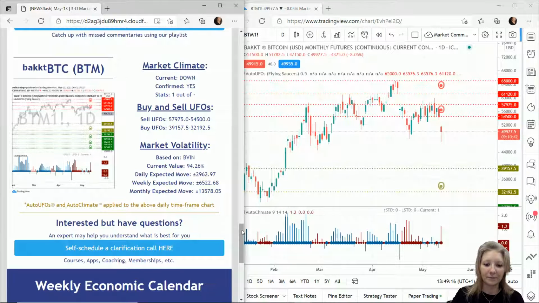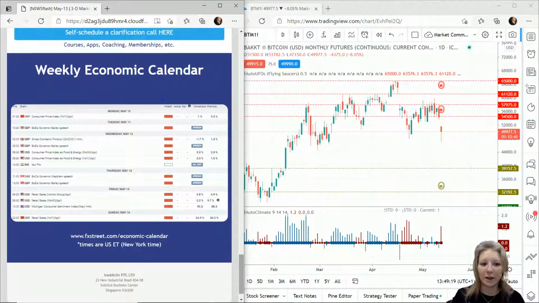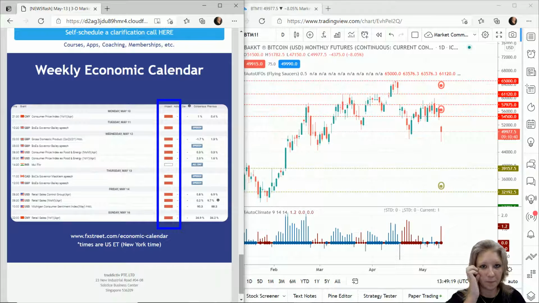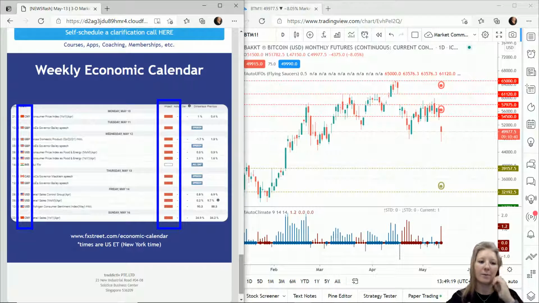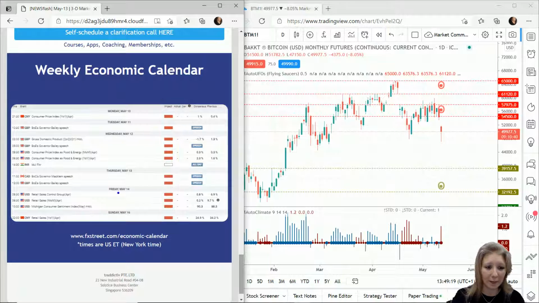Now, another thing you can look at to understand upcoming volatility is the FX Street weekly economic calendar and filter by high impact news. Those events create an impact and therefore create volatility in the markets on those days at that time. You can filter by the markets that you trade, by the countries that you trade in, or the currencies that you trade, so that you can be more specific and nail this down even more. So for example, today being Thursday, we have news coming out on the Canadian dollar and the British pound. So bear that in mind if you trade commodities related to those things, currencies or stocks within those countries. You might want to either avoid it or reduce your risk or reduce the amount that you trade, or you love the risk and you want to dive in with even more money. But you can use this to help you understand the volatility that could be coming.